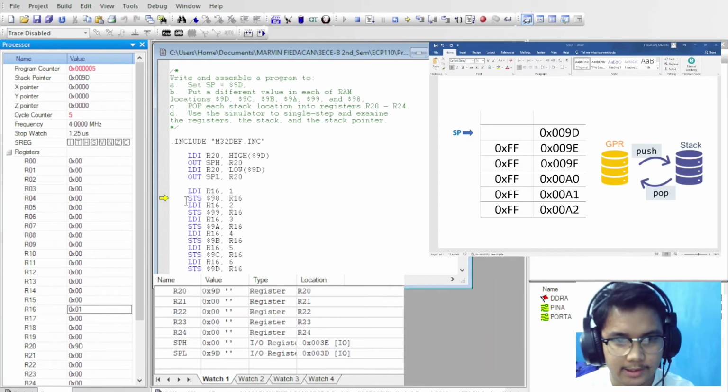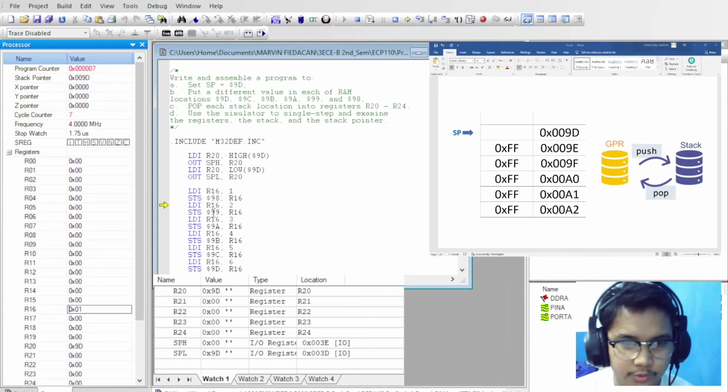The STS instruction tells the CPU to store the contents from R16 into the location hex 98. Next, LDI R16, 2. The value is still in decimal, so we will load it into R16 and then store it at hex 99.